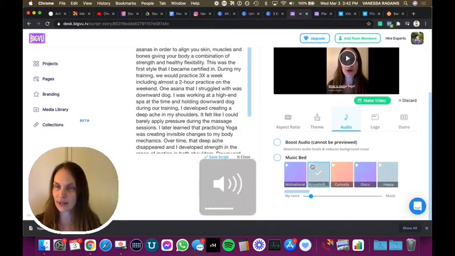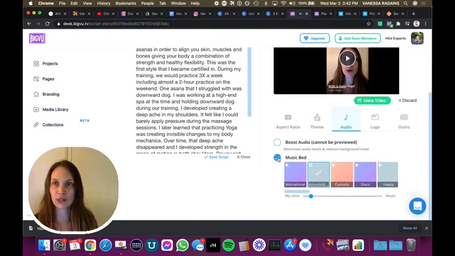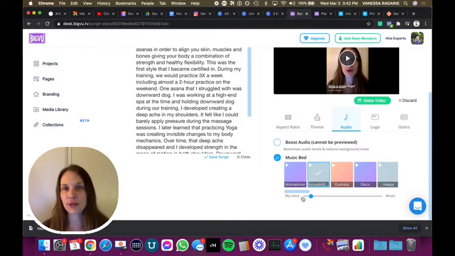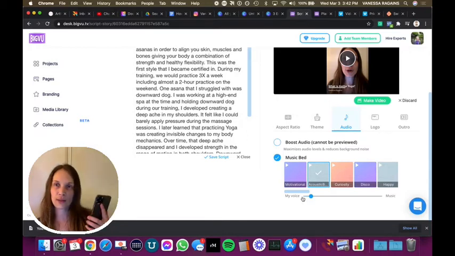I like this one. Let's see if you can hear this. I like this little jam. It's nice. But you've got to make sure that you click this in order for it to add it. You can change down here. There's a little gauge for the voice over the music, so you can see which one you want, a little bit louder or softer.